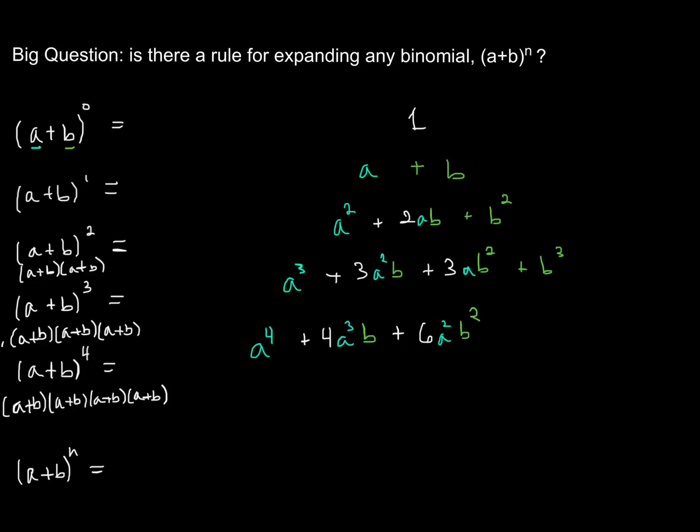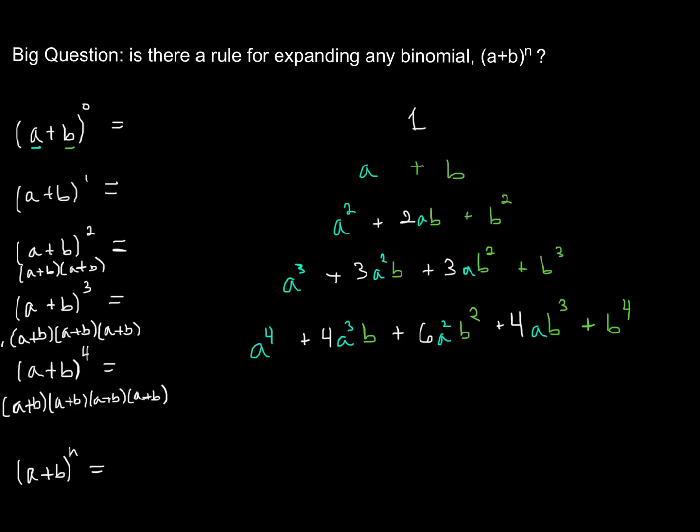Okay, what happened next? Well, I had A times B cubed. That gave me an AB cubed. When I multiplied B by 3AB squared, I got 3AB cubes. So I got 1 and 3, and I add those together, and I ended up with 4A times B cubed. And then last but not least, I had B times B cubed, and that multiplied together to be B to the 4th. And so then I was all done.